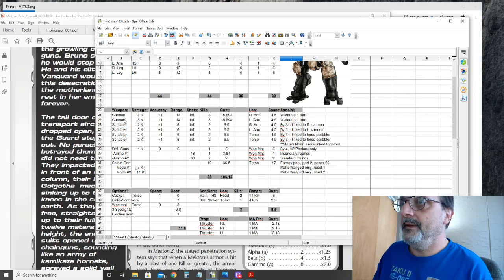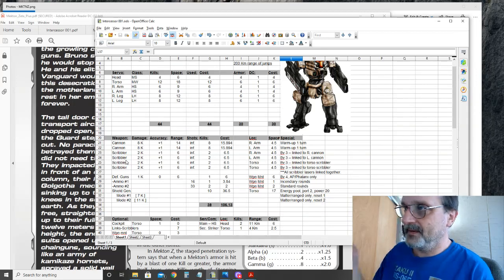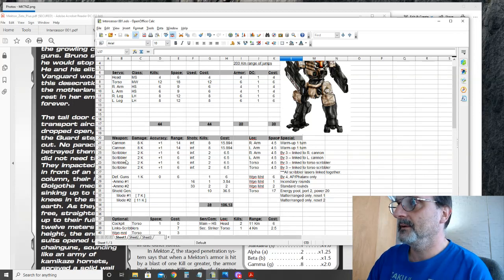You have the main cannon, which are these guns here, as I imagine them. I was going to call them particle cannons, but I couldn't fit that in the space that I had. The other weapons are referred to as scribblers. That was inspired from the Cyberpunk Cyber Generation books, an additional module to the original Cyberpunk game. Again, rather interesting. They're more oriented to younger player characters.